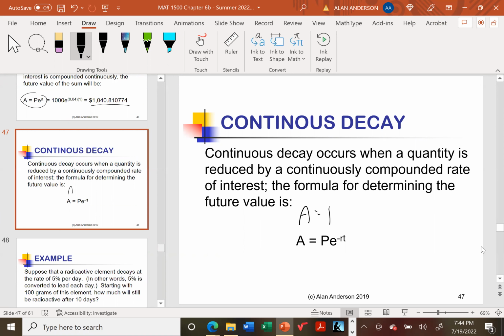Growth, exponential growth, wow, I don't know what's going on here. All of a sudden, my pen is not working well. Oh my God, what is this? Okay. But yes, that's the difference between the two.